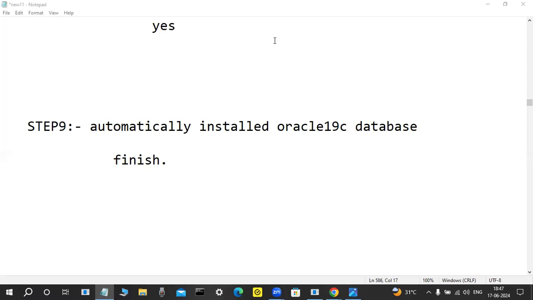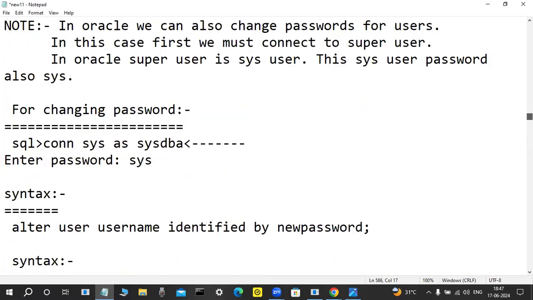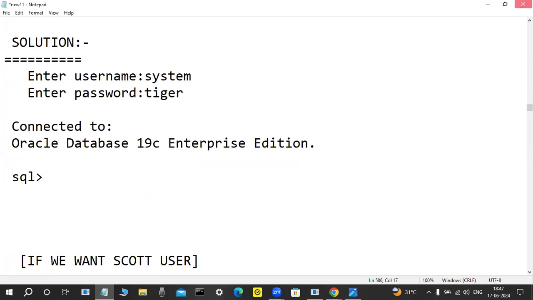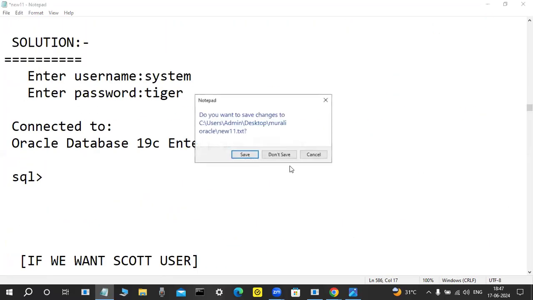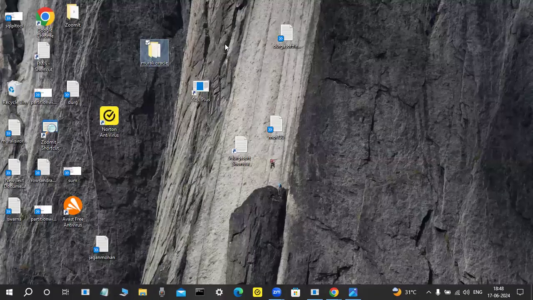Practice data sets: so many people are asking, Murali sir, about practice data sets. There are so many queries, don't worry. This is a big subject. Practically I'm typing and you are also practicing, don't worry. All the things you need to practice.